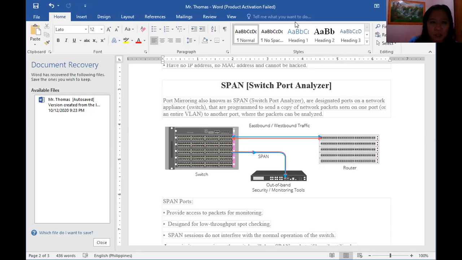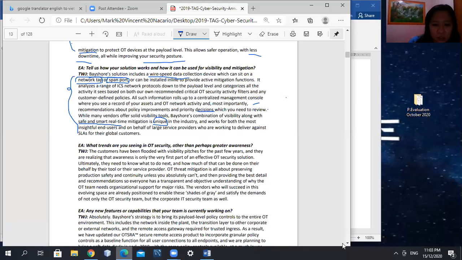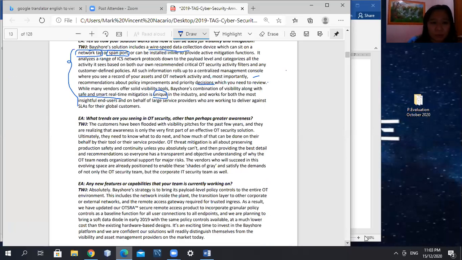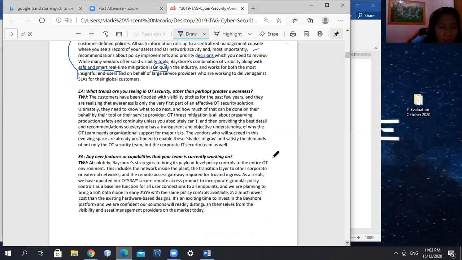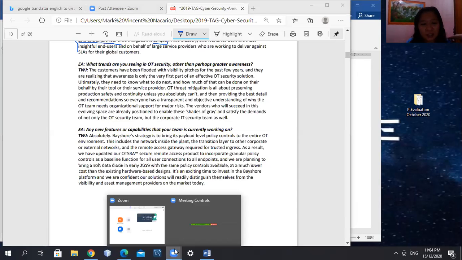Let me share. Can you still see our book or our lesson? Yes, I can see the report or PDF file. So this is my research, which is only additional to our lesson. The research that I showed you a while ago is just additional, for me to present to you.